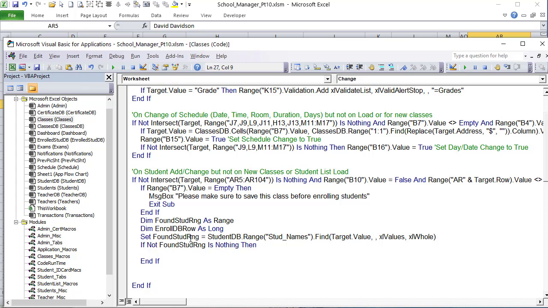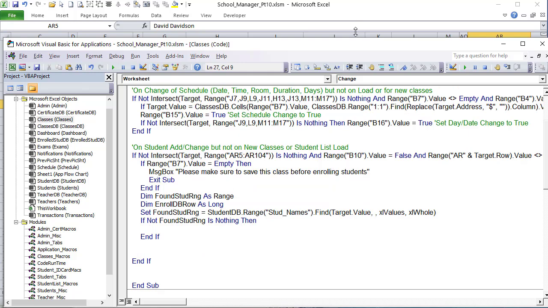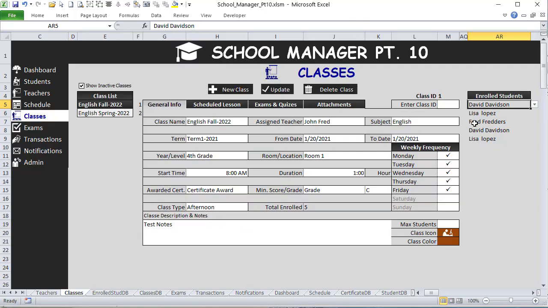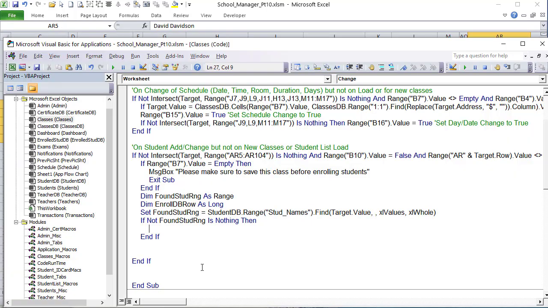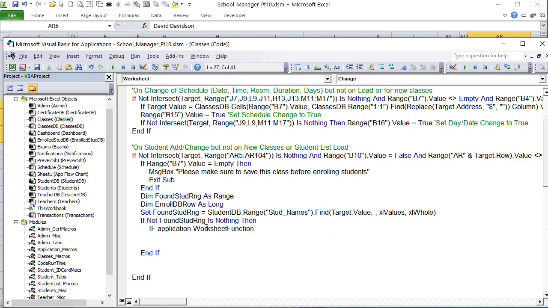Okay. So what I want to do is I want to now count it. I want to make sure that this student hasn't been added more than once. So the best way to do that is we can use COUNTIF, and we can use it directly in VBA. So why don't we add that here, just to let them know whether it has been added or not. So let's add that in right now. Okay, pull it down here. Here we go. If we use application dot worksheet function, which function is called?